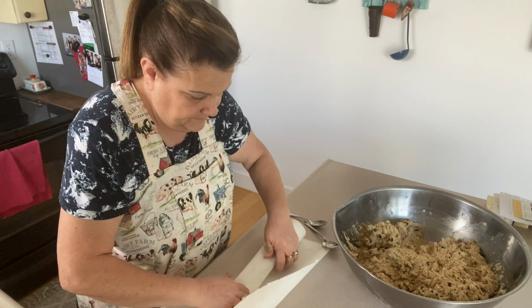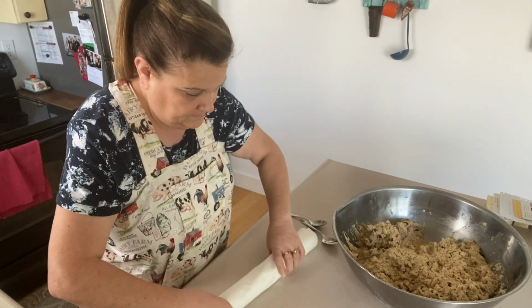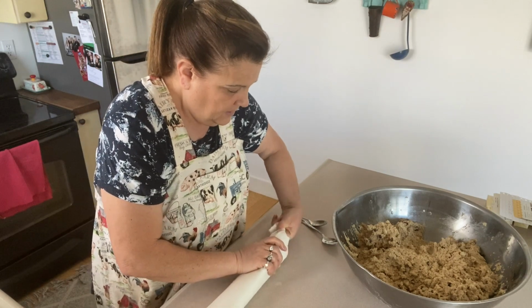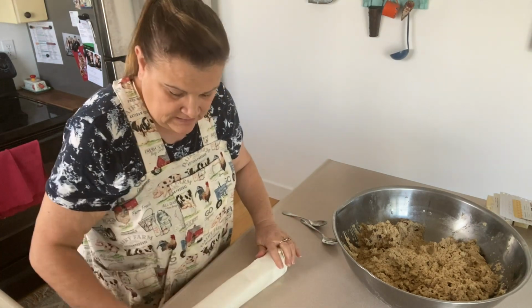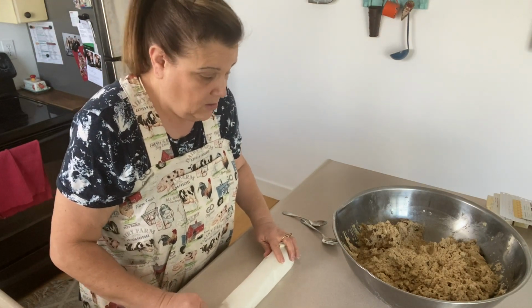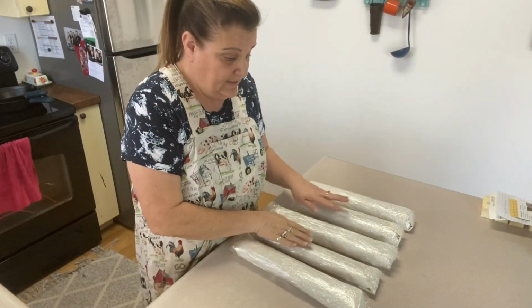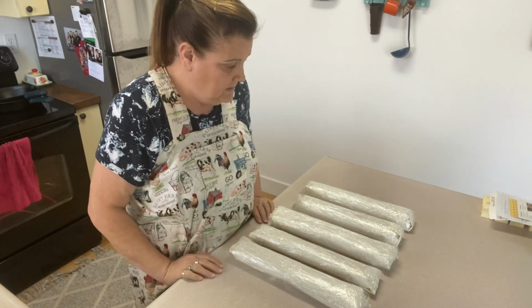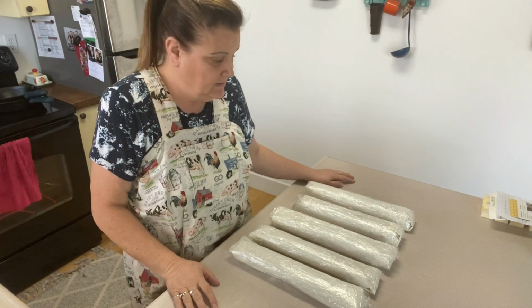Roll them up in some parchment paper. Yeah, maybe I'll tape that and then wrap them in plastic. And I'll bring you back and show you how many logs I came up with. Okay, they're all done. I got 5 roll logs. I think each one should do about 16 cookies.